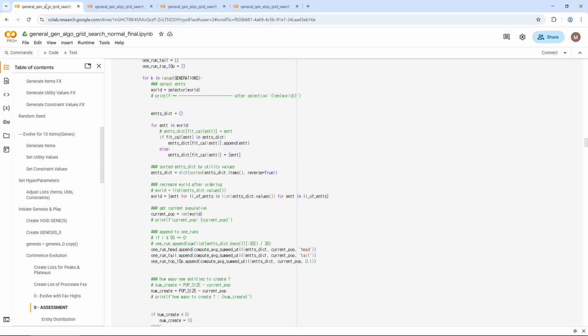Today, since I kind of finished talking about using different distributions for sampling of the utility values and the constraint values, and then found out that I needed to find a new way of evolving things, a new evolution scheme, that's what I'll be covering today.